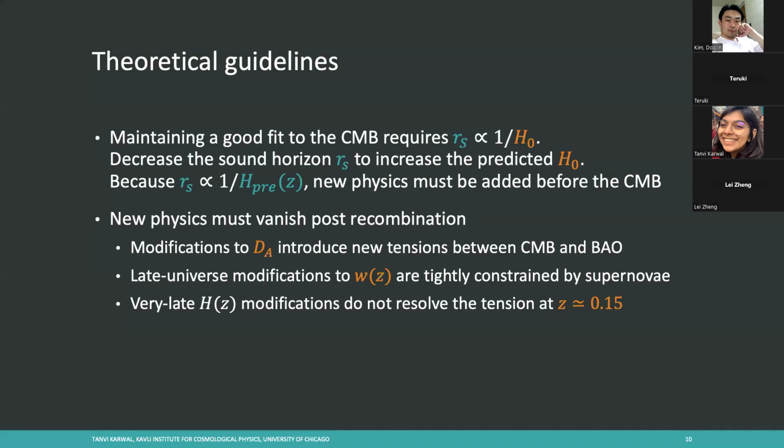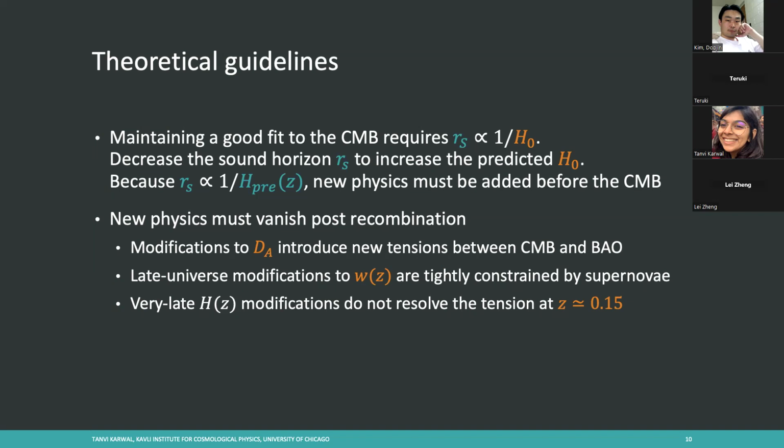For example, specifically the CMB and baryon acoustic oscillations both trace the exact same physics. They both trace the physics of the size of the sound horizon at two very different redshift scales. Not only are they both consistent with lambda CDM, they're also consistent with each other, which means we can measure at redshift of 1-ish and redshift of 1100, the same scale, they agree. If you add any new physics between them, new tension.